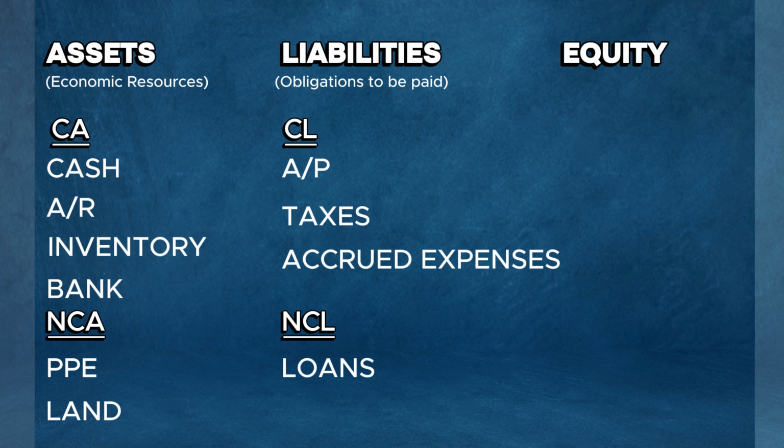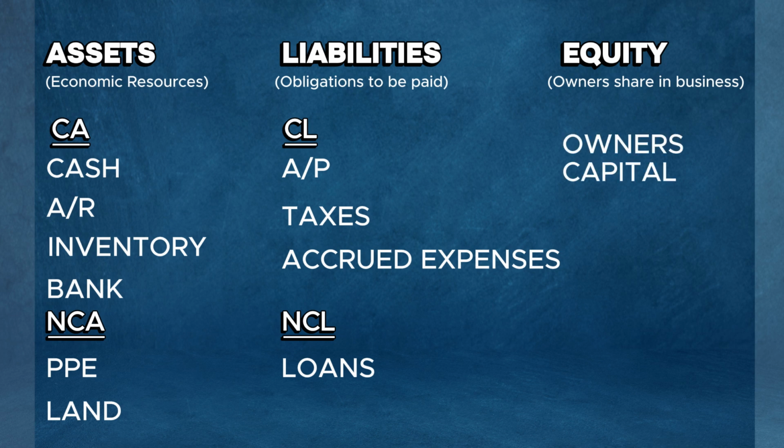On the third comes equity. Equity is the amount of the investment in the business by the owners. It is the sum of the money that the business owes towards its owners. Some of the common examples of equity are share capital and retained earnings. Share capital is the amount of the capital that has been issued and paid by the owners. For example, if a business has 100 shares and each share is worth $10, this means that the business has a share capital of $1,000 that is issued and paid by the owners. This $1,000 is the investment by the owners.